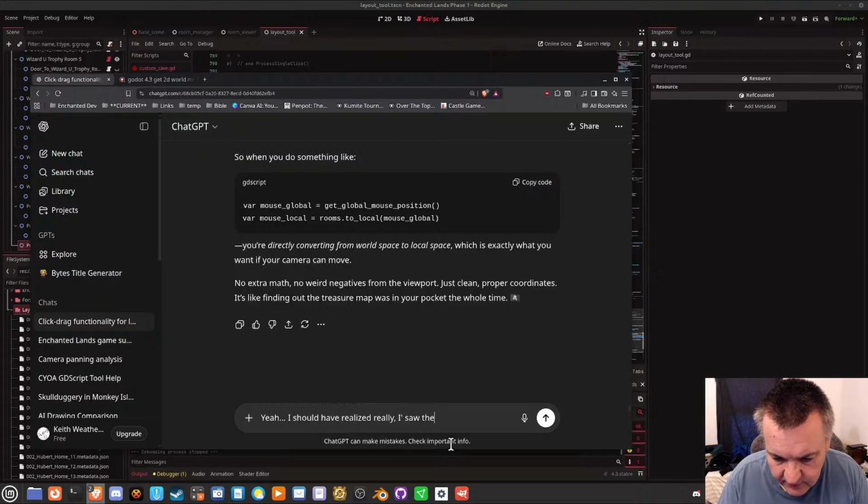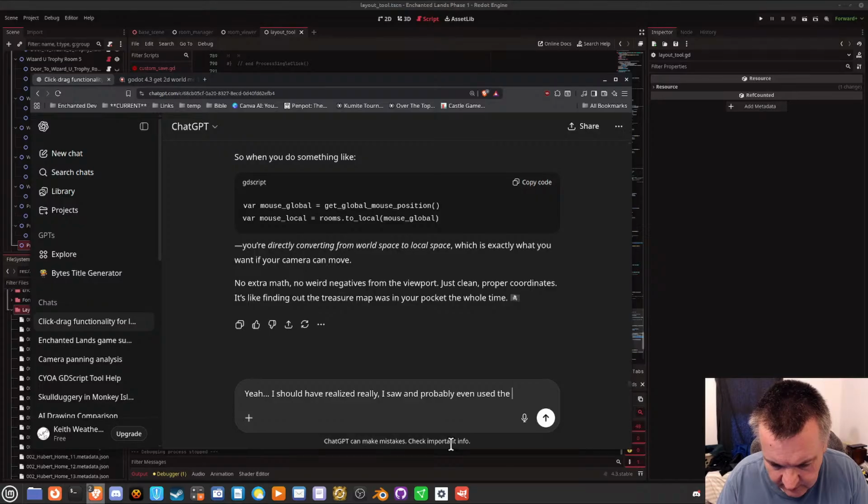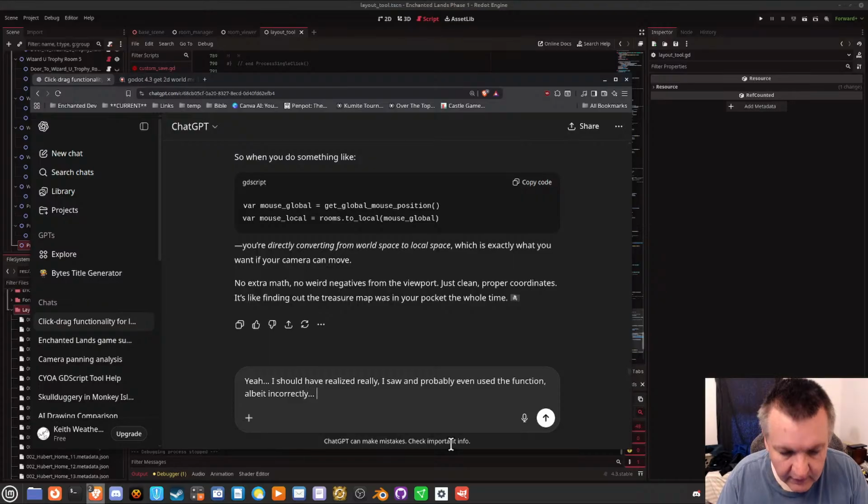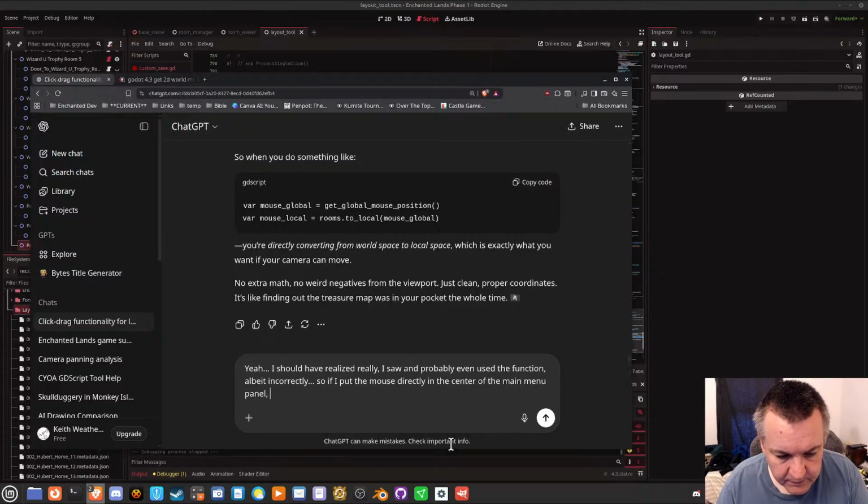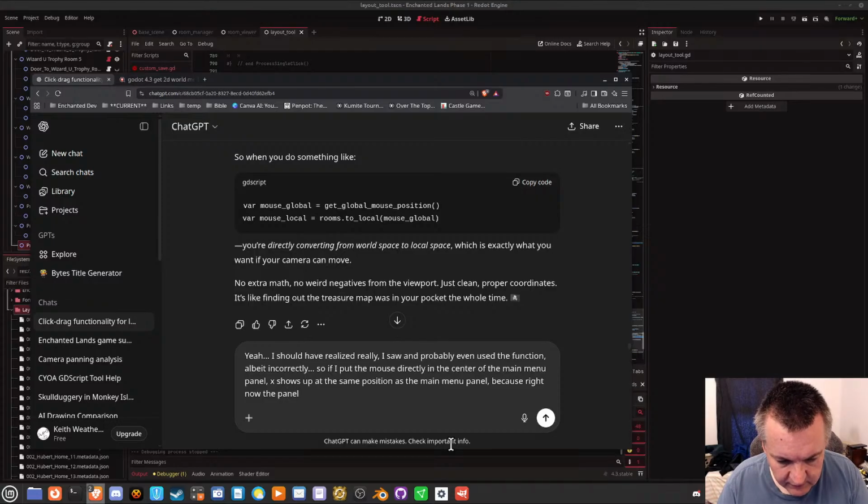I saw it and probably even used the function, albeit incorrectly. So if I put the mouse directly in the center of the main menu panel, X shows up at the same position as the main menu panel, because right now the panel is centered.